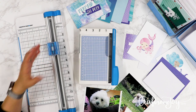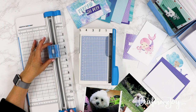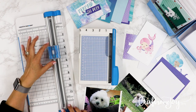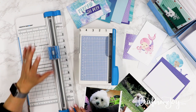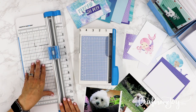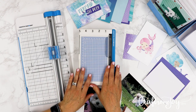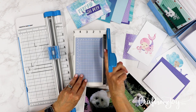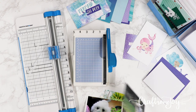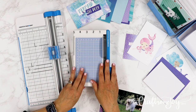These beautiful decorative and straight blades in the 12-inch trimmer — photos are harder on them than paper is. So if you do use this trimmer for photos, you're not going to get the same number of cuts or performance out of the blades as you would if you just used it for paper. Creative Memories recommends the personal trimmer because its heavier, thicker blade is better suited for cutting photos.